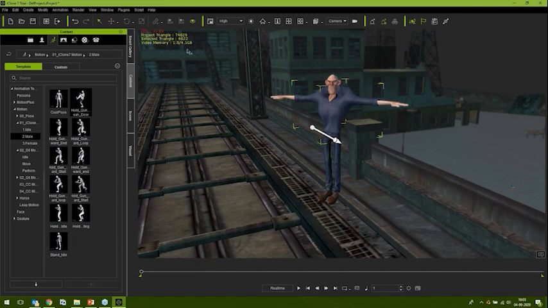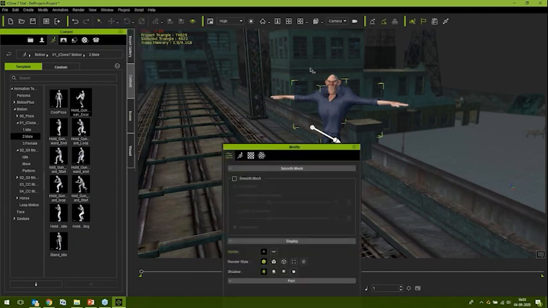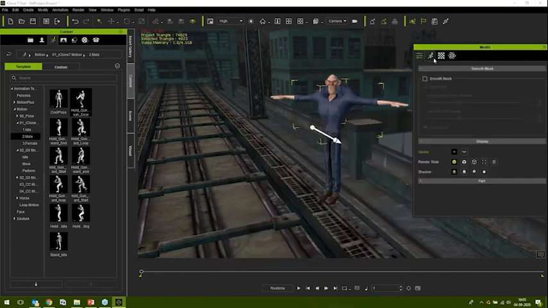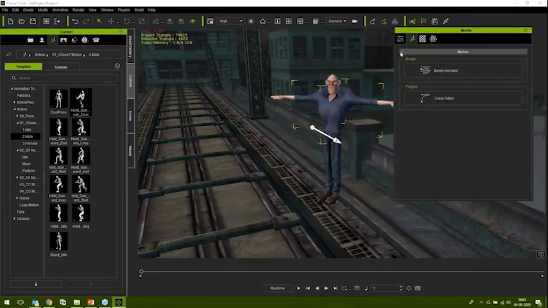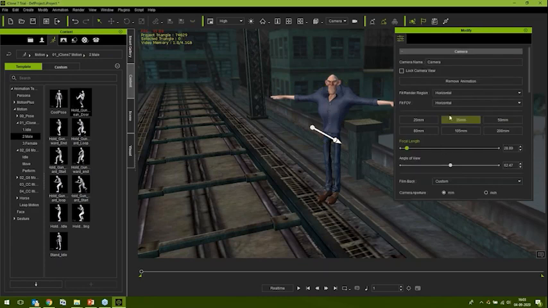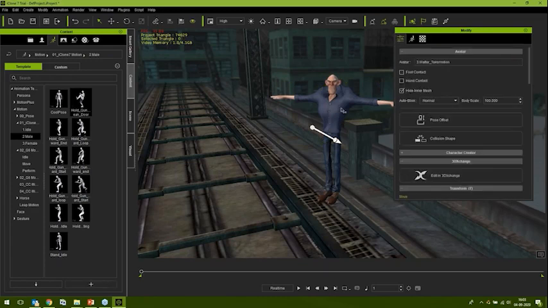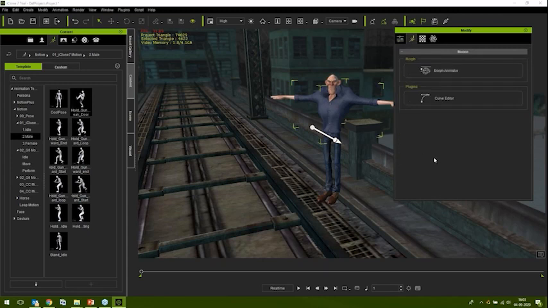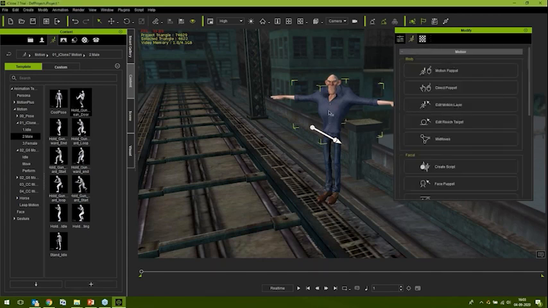Then you go to your modifier, click on the animation first, character, then motion puppet.